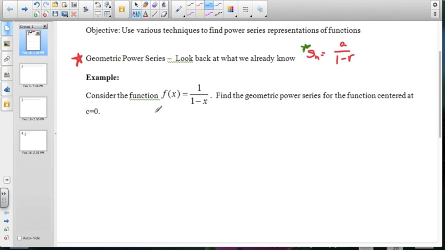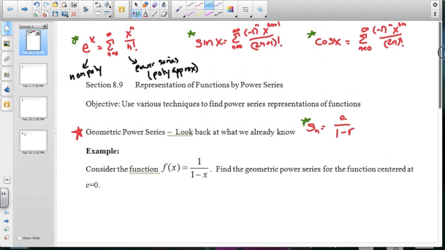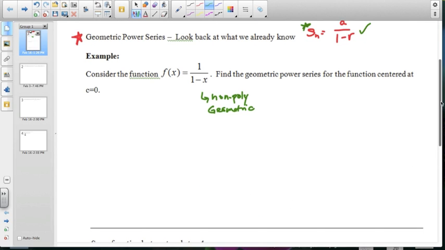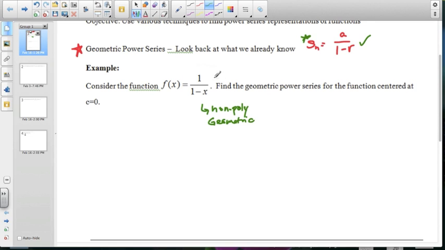And so when we look at those functions, these functions aren't written in this form, but when we look at this form of a function, for instance, a number over 1 minus some sort of common ratio in function form, then we get these, which are also non-polynomial. But they are definitely geometric in nature. They are definitely functions, and they're asymptotic in nature. And so we can come up with a power series representation of this non-polynomial function based on getting it into this form.